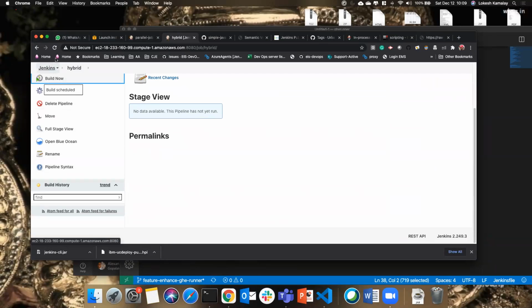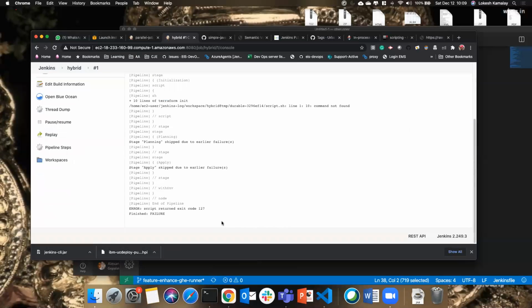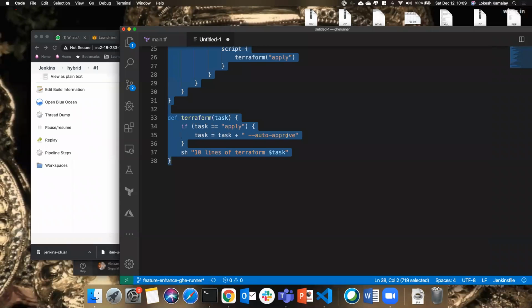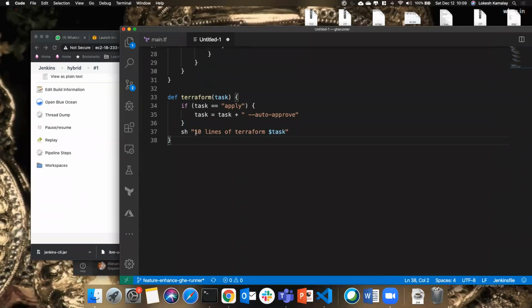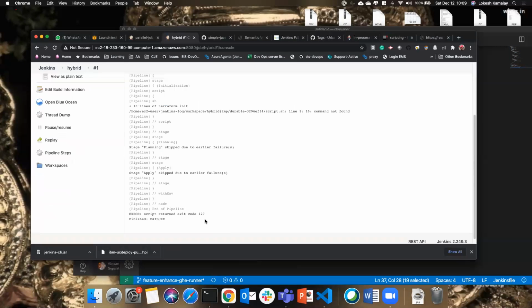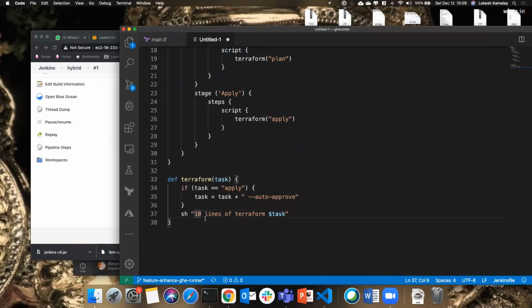Build now. But 10 lines of Terraform. Oh, we use a shell script here, right? So it's trying to execute it as a command. This is not a shell command, right? So let me write this as echo.